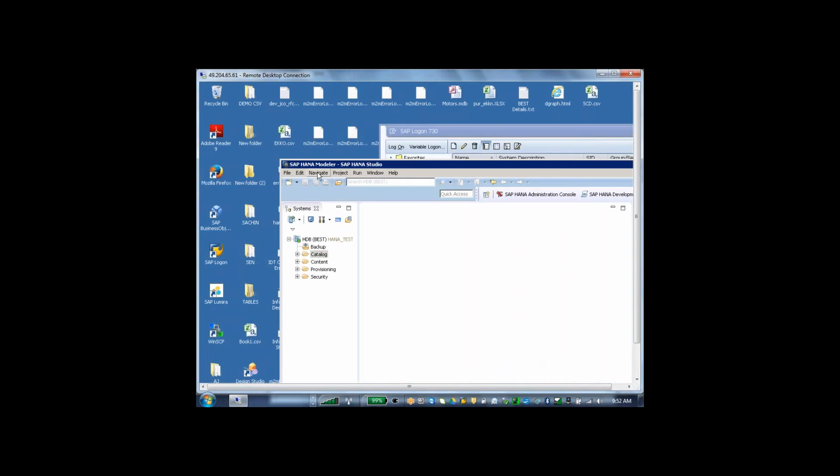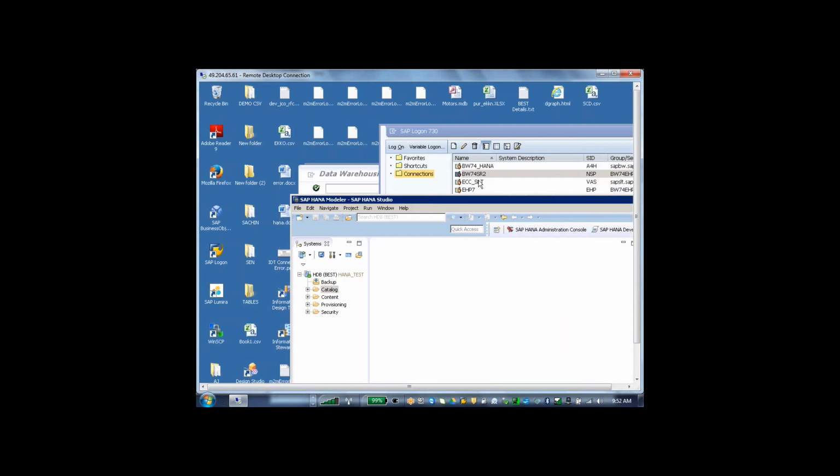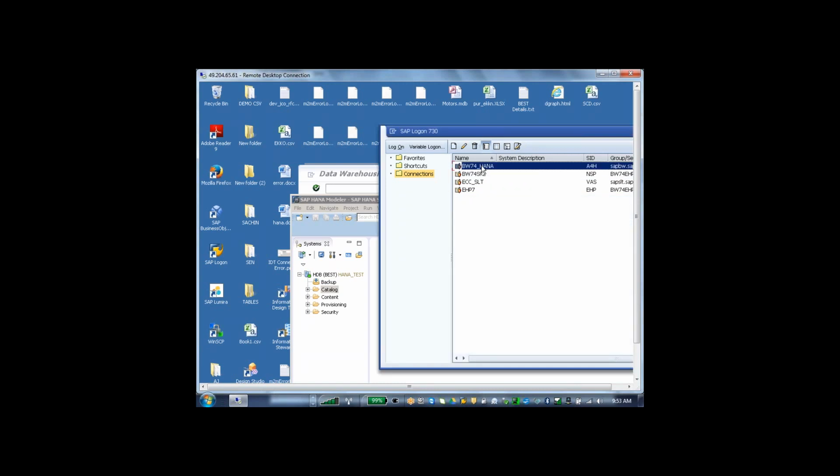That's a big server, a huge server sitting somewhere in Russia, or in India, or I don't know where, but it has HANA installed on that machine, and it also has all the tools installed on the machine. Obviously, these guys did a pretty good job. They have BW and HANA installed on the machine. They have BO installed. They have Crystal Reports installed. They did a pretty good job of installing every single thing. It's not easy installing every single thing. I could not be installing things on my machine, it will take forever. It has Lumira installed on it, and all the tools installed on it.